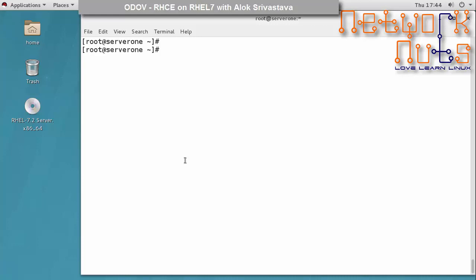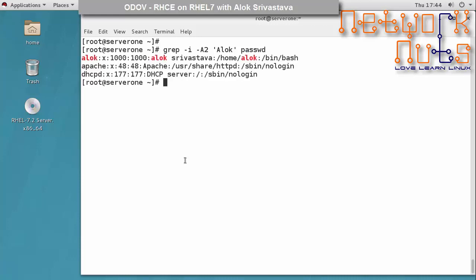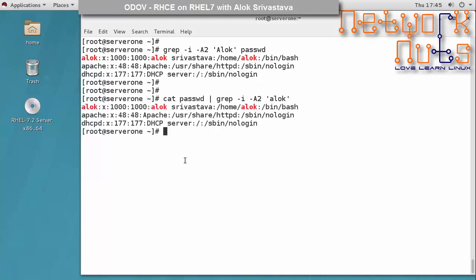As I have told you, there are 2 ways of using grep. One is directly giving the file name, like this. Or you can redirect the output to grep via the pipe. So if I repeat the same command, it can be done like this also. Same output. Here the output of cat passwd is passed through the pipe, and there I have got the filter. But I found the first option much easier to work with, as I have to press fewer keystrokes. The rest is up to you.